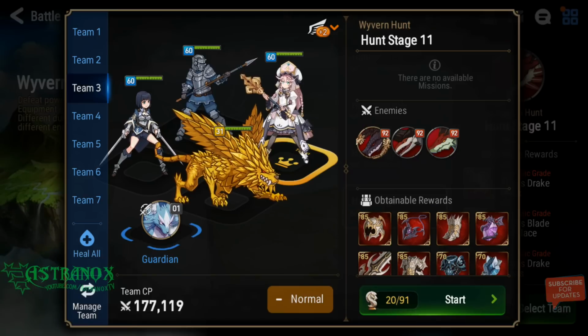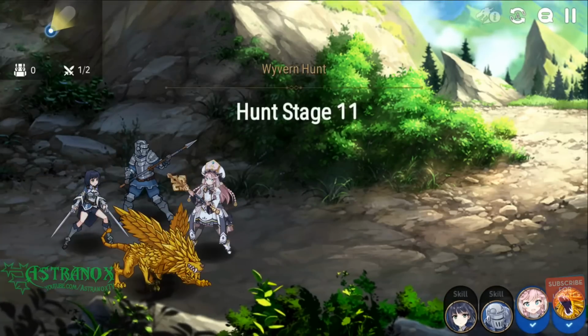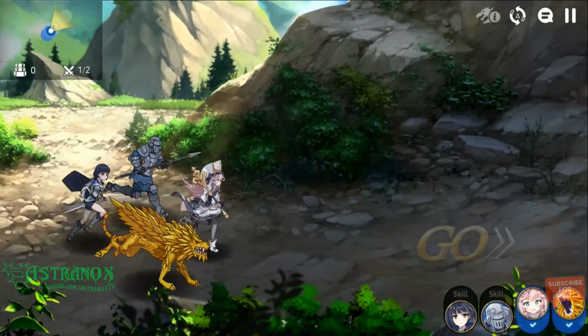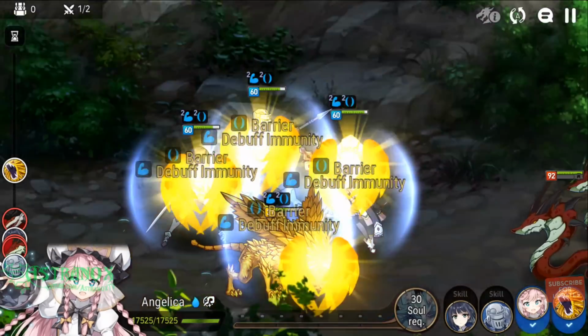So 3-man hunt, stage 11 of Wyvern. Let's go with the light fodder, the gold one. So this is not the best fodder that you want to use. You want to use the 3-star Phantasm.